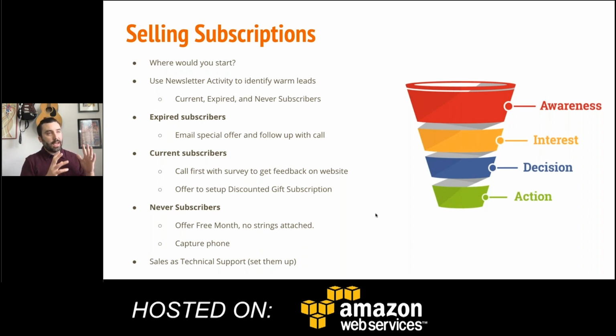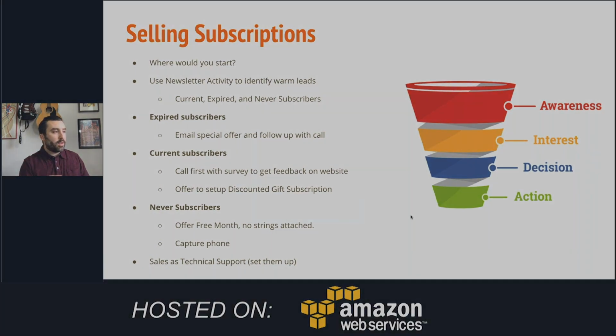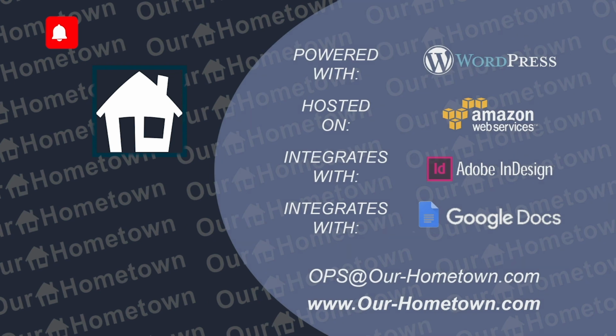You could almost just take someone at your paper that is normally just dealing with subscriber issues on the website, maybe it's your circulation person, and just have them think of this as really technical support first. You're going in there trying to improve the user experience. But then there is this sales element, because you can offer these coupons just as part of the interaction. But I think you want to approach the subscriber as like, this is us just doing research.